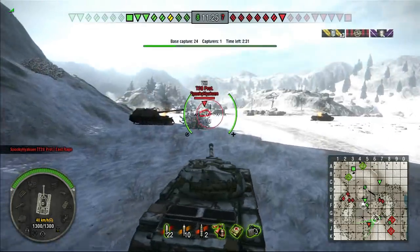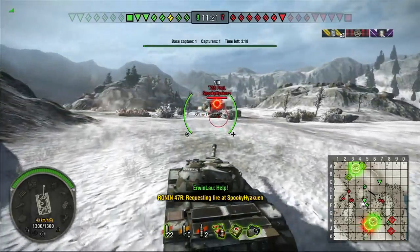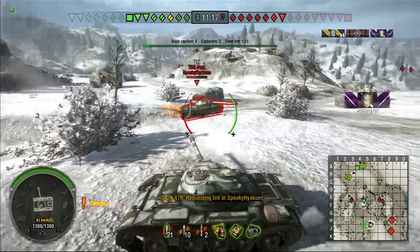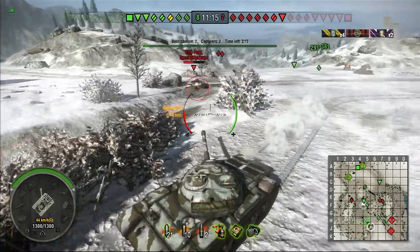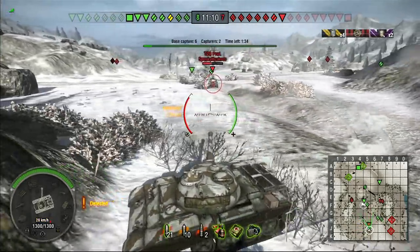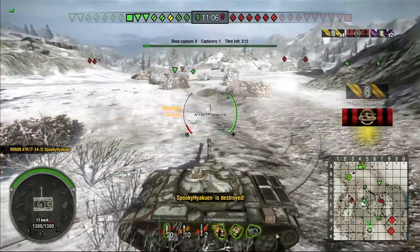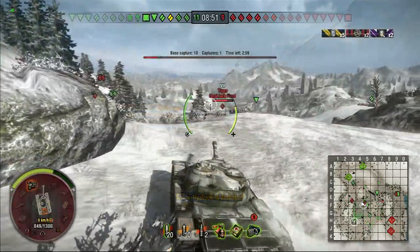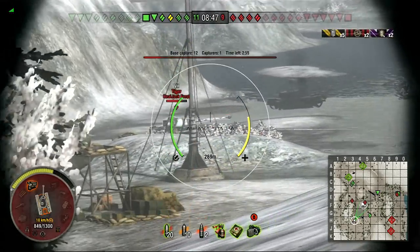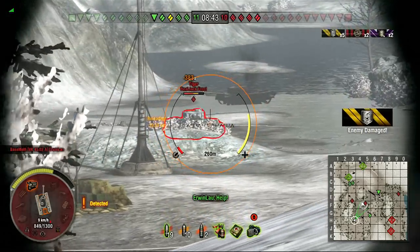So the 112 took a little time to get used to, and I figured it out, and I lived happily ever after. I went to use the medium tank, and it was more challenging for me. And I kept asking myself, is it because I'm not a medium guy? I don't have as much experience. What is the malfunction here? I'm not going to say it's the tank's fault. I'd look at myself first. And it turns out that it was the tank this time, actually. And I'm not saying it's a bad thing. I'm not saying it can't be overcome. But I was not aware that what I felt was actually true.